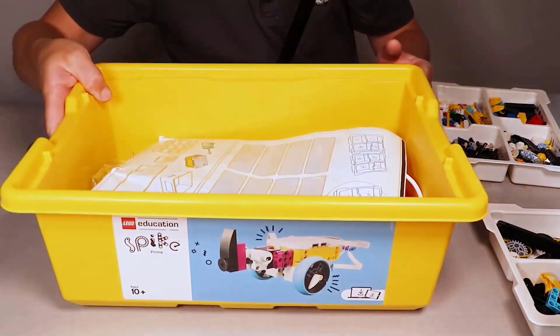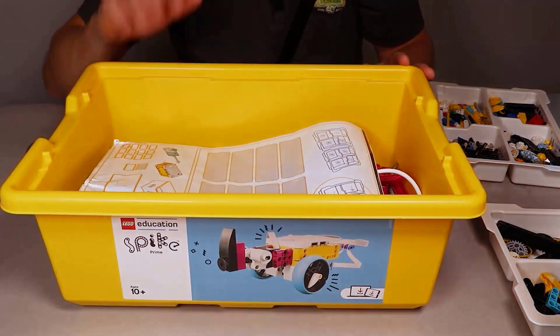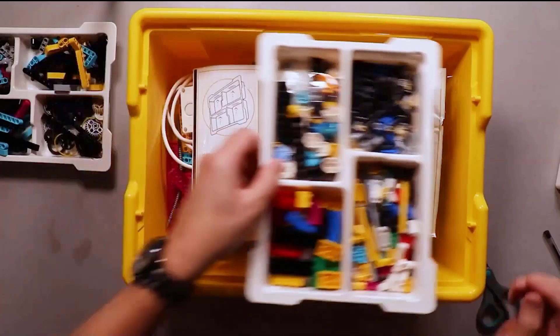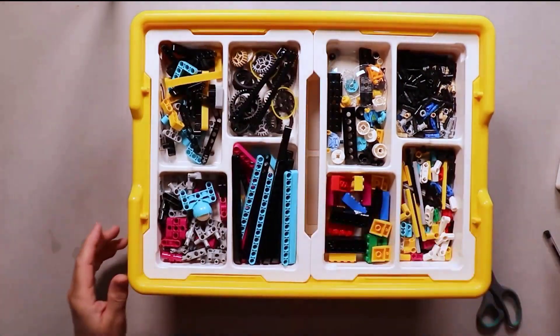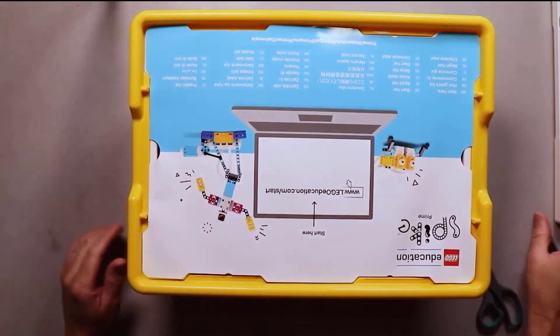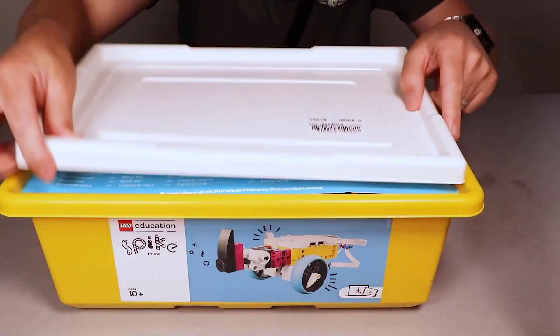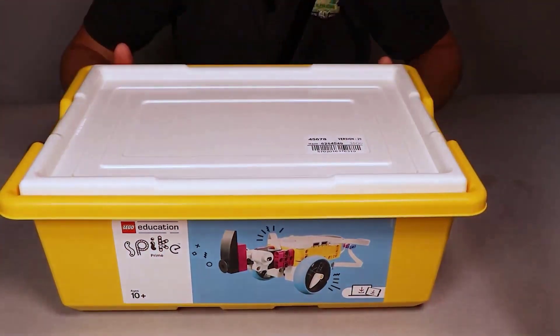Alright, we can put this sticker sheet away. You can save it for a little while. You may eventually decide to throw it away if it gets in the way. Go ahead and stack your trays into your yellow tub. Then we will put the insert on top. I usually put it in so that I can tell what pieces are in this kit. And we are ready.